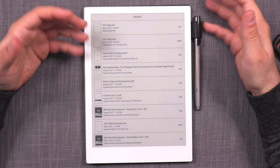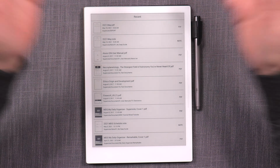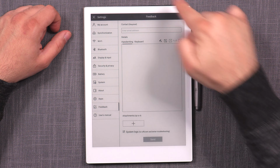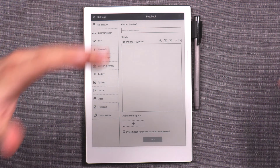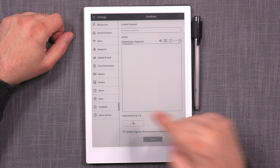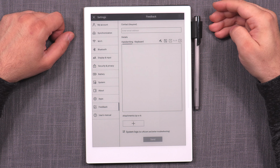But since I don't use a Mailbox and it's not even set up on my Supernote, that's not something that I can test, but I guess that it's working and I'm just mentioning it as a thing that has been added. Another thing is that in the feedback section, where you can send out your feedback, issues or bug reports, we now have the ability to add up to 4 attachments, and also system logs can be included for better troubleshooting of the device.